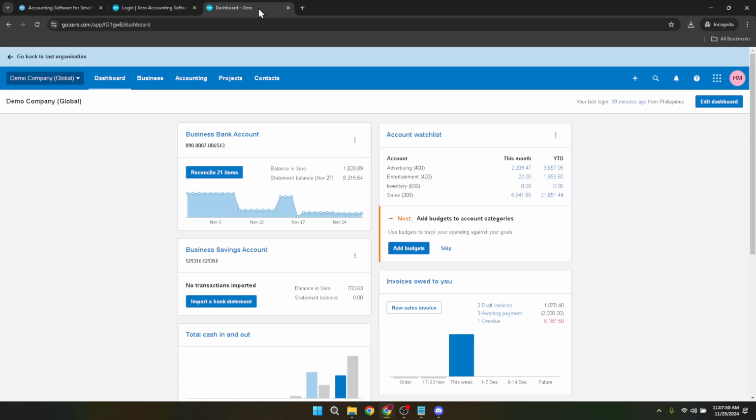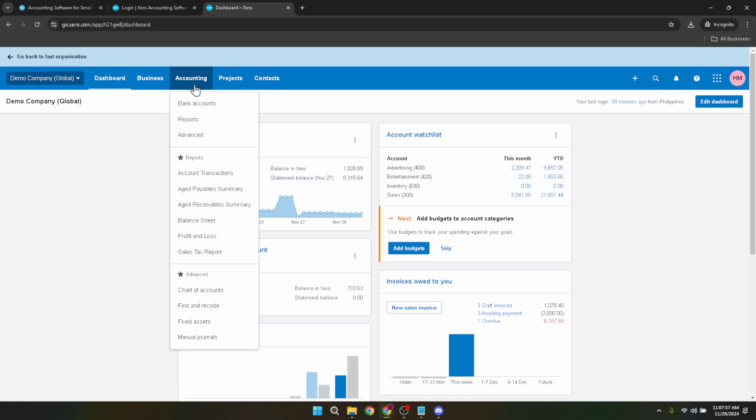Once you're logged in and familiarizing yourself with the dashboard's layout, you need to head over to the accounting section. You might wonder, why accounting first? Well, it's because this section holds the financial settings that we need to adjust for our VAT submission. On some layouts, you might need to look for an alternative term like financial settings, depending on updates or region-specific versions of Xero. After selecting accounting, your next step is to click on advanced.